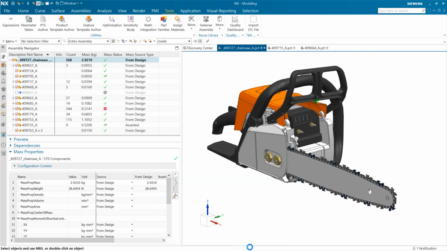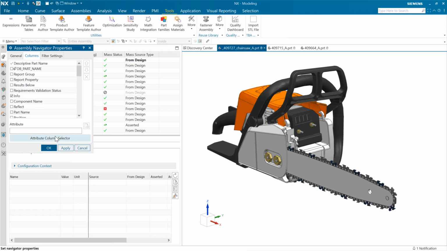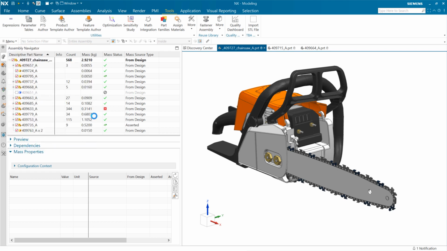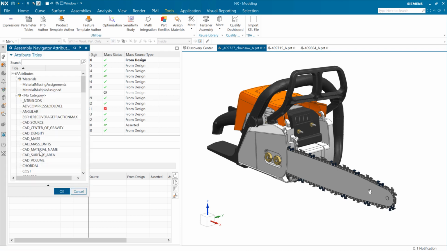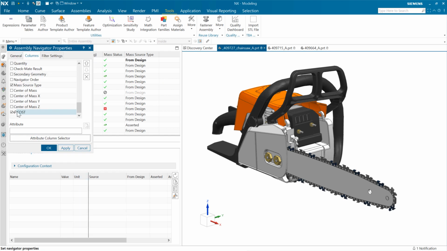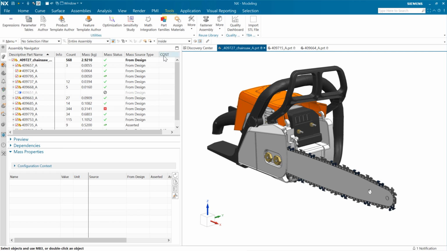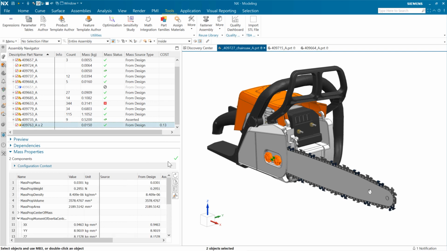We've also had the ability in here to specify custom attributes, part attributes, for instance, to be included in here. So for instance, I could come in this assembly and say that I want to have a cost attribute that I want to display out here. And that'll add that as a user-defined attribute column. And as we turn that on, of course, that'll add that column in the Assembly Navigator. And there are a smattering of parts out here at the moment that have that actually assigned. Those little nuts do down there.